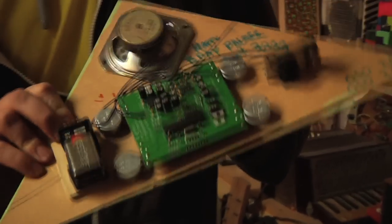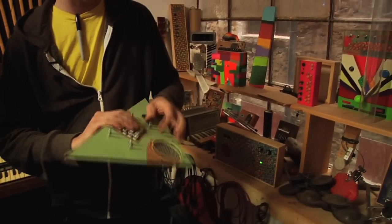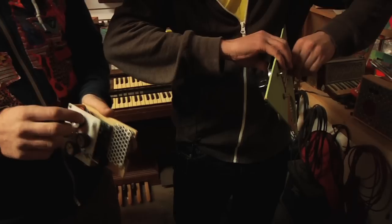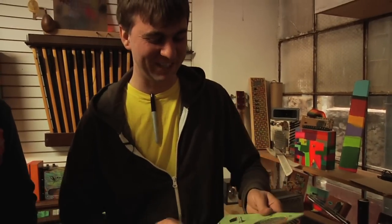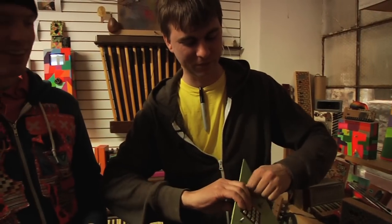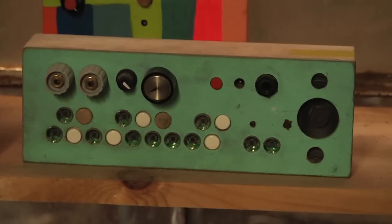Whenever I turn on this old stuff, I'm always kind of amazed how good it sounds. I'm always like, the newest stuff doesn't sound nearly as cool as this. The new stuff definitely sounds better than this, but especially it works a lot better. This one's cutting out all the time. We have a history. Is that one battery powered?